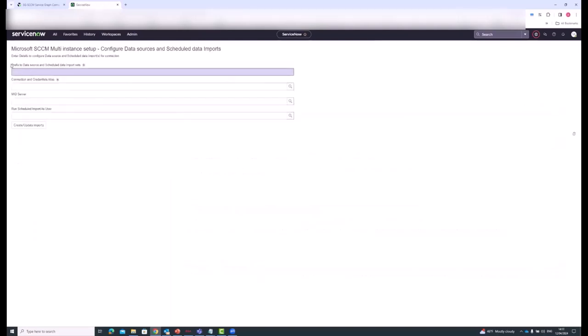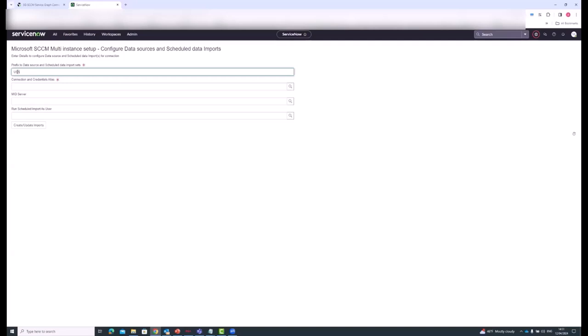This actually is important. Here you specify a prefix. What's going to be happening is a new set of data sources specific to your customer. You call them your customer specific data sources, and scheduled data imports will be created. That will be separate from the out of the box data source and scheduled data imports that come in. So here, for example, at the moment, let's say you're in the US, you put in a USA prefix, or in the future, you may have a data source in Europe.